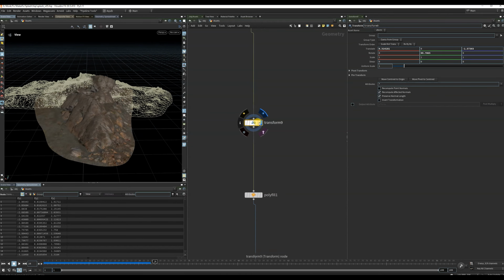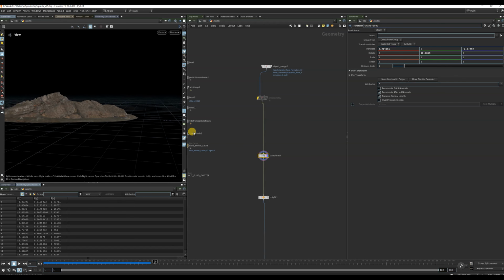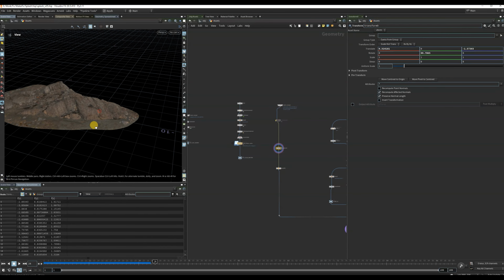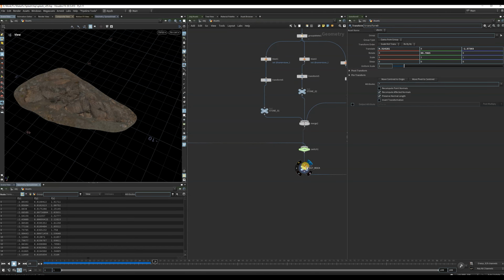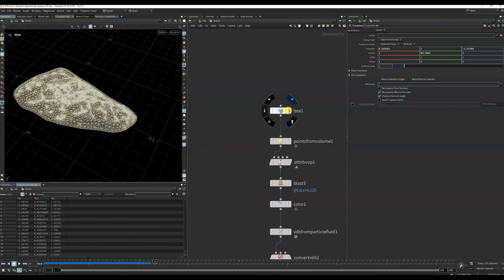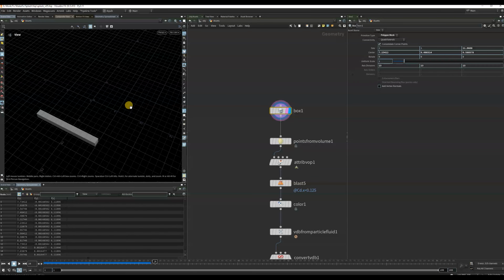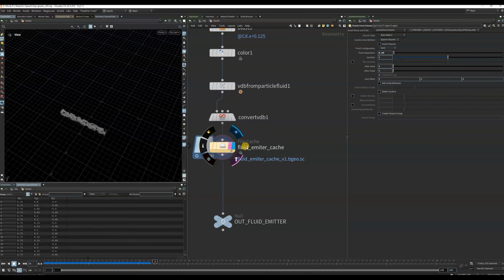Let's transform this. Okay, so this is our rock, and this is for the source. So this is our source, click source.